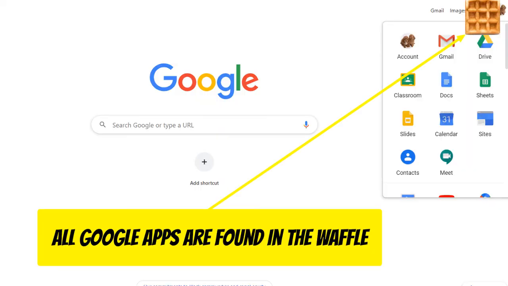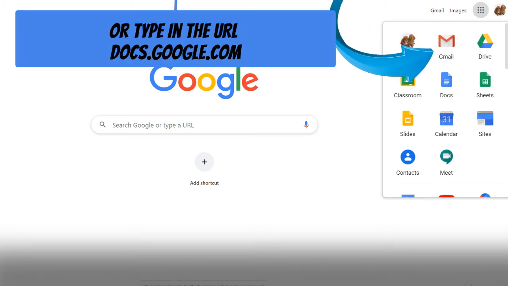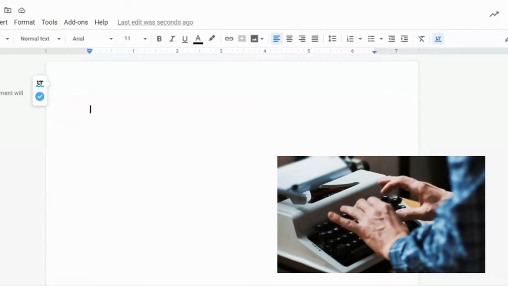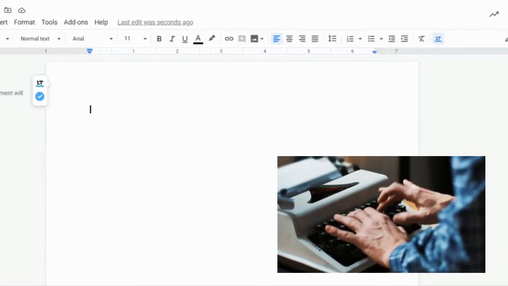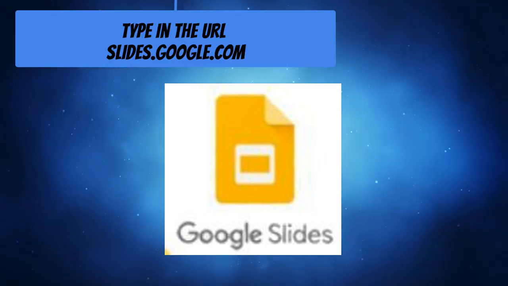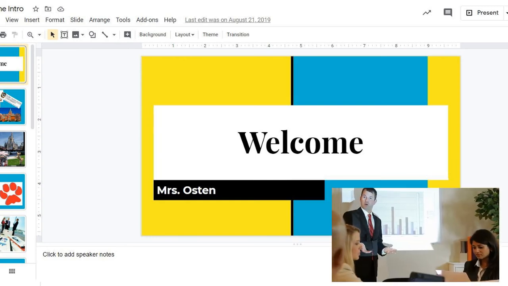So we're quickly going to be talking about a few different file types that you will be using to create work. One of those file types is a Google Doc. A Google Doc is similar to Microsoft Word or Apple Pages. The second file type we have today is called Google Slides, and as you're familiar with, that is a great program if you're trying to create a poster with a large font and a picture, or a presentation.